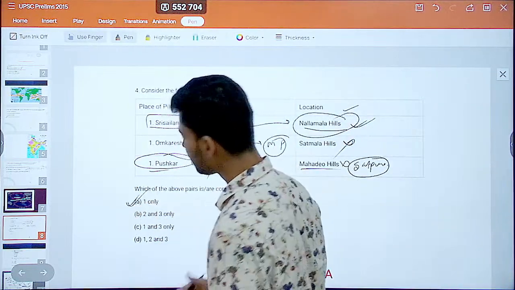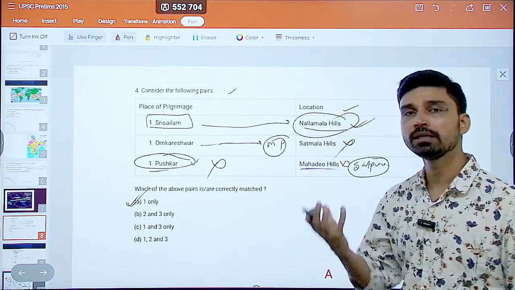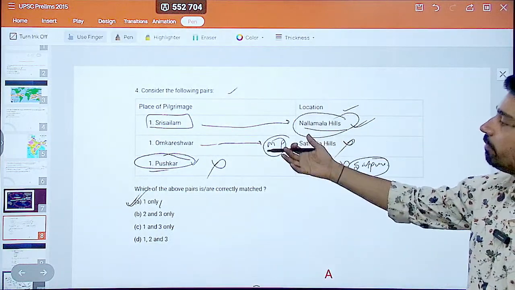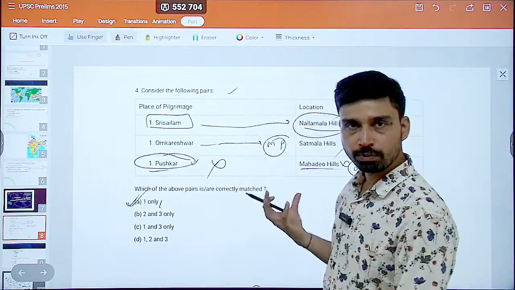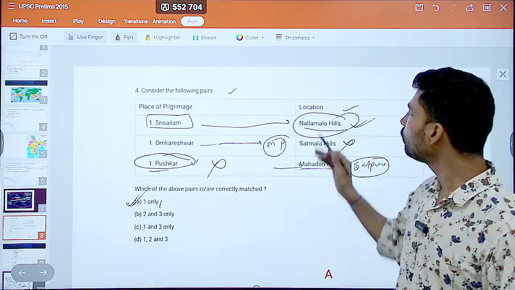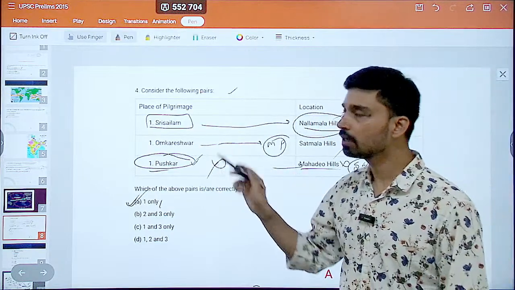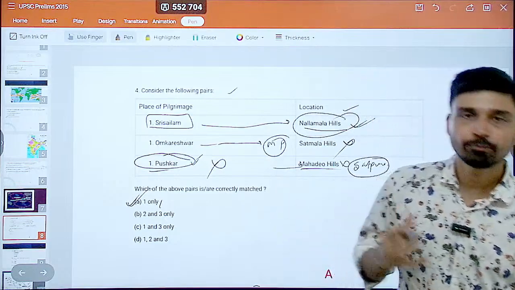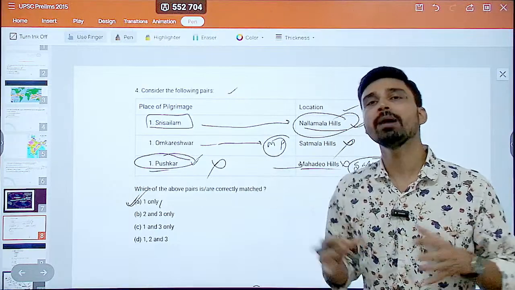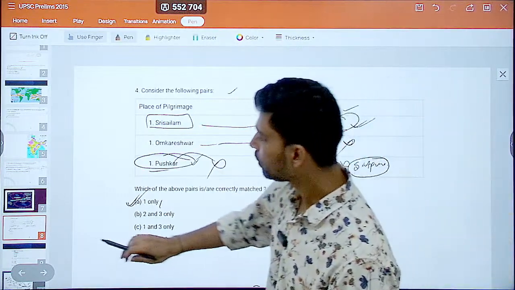So, due to this reason, it is a simple fact based question where, if you have studied the map of India properly, if you have studied the major places of India, you will be able to answer such questions easily. Even if you do not know all the answers perfectly, by using the method of elimination, this question could have been solved. Even if you do not know whether these pilgrimage places are part of these hills or not, you know in which states these pilgrim places are located. And also in the geographical region of India, you have to discuss the states and what the major hill and mountain ranges there are. So, by combining these two pieces of information, you can indeed reach the correct option. So, that is about this particular question.